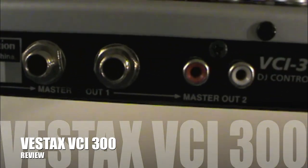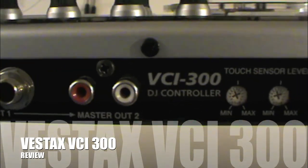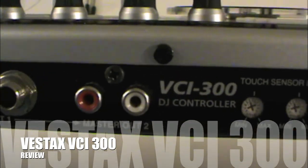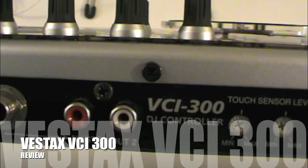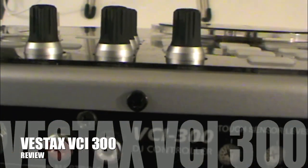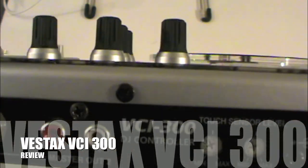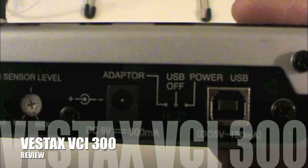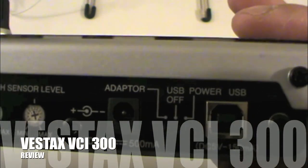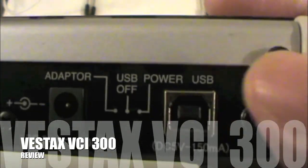And then right here you have an option of using the 1/4 inch jack or RCA to connect to a mixer. We use the RCA jack to connect to our mixer for now. This piece doesn't shell out a lot of power, so we need the mixer to give it more volume. But I was told that if you use your 9-volt adapter, which I have yet to get, it gives it more power and more volume, so I got to try that as well.